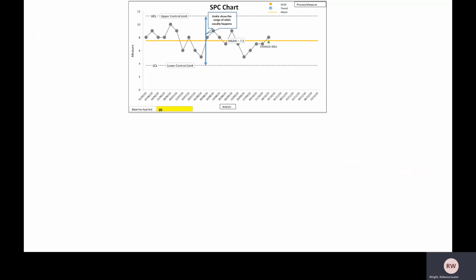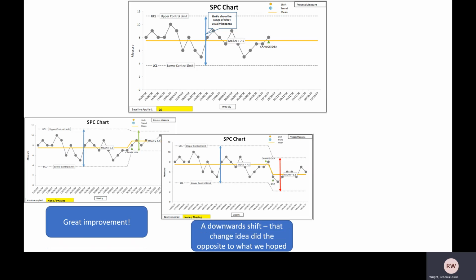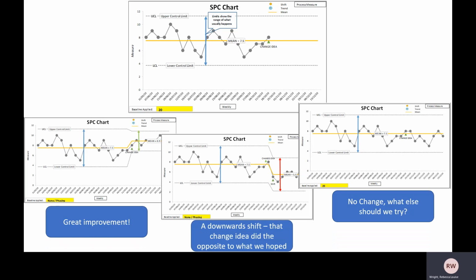So like the run chart which we have seen previously, SPC charts are used to understand the data and show the variation in our process or what we are measuring. And we can use these to test whether our process alters positively, negatively, or not at all if we implement a change idea.